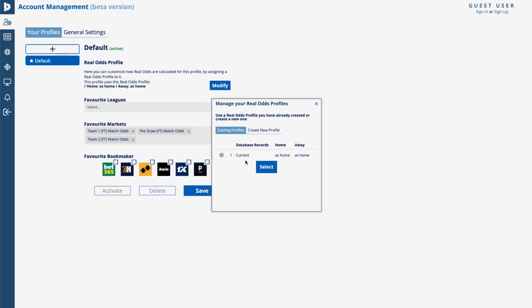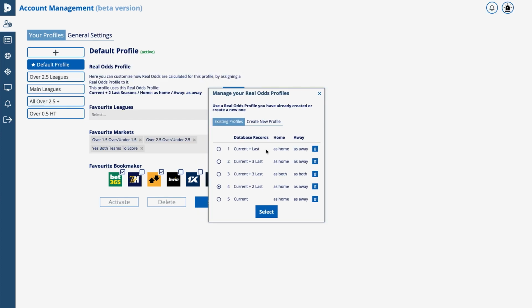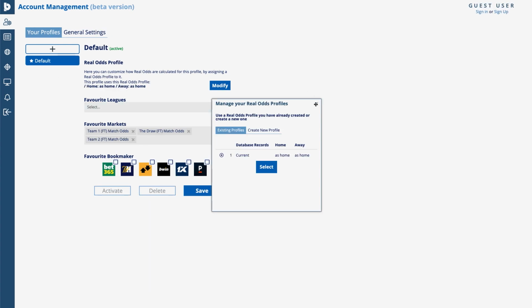That would allow you to select different, see this block here, but if we go here to modify, you could create different time frames for the database to use, like only this season, or this season and the last two, this season and the last three. You can play around with showing you the teams at home or away or as both. So it gives you a much more comprehensible insight into the data that you're using to analyze your games. So let's go back here to the guest version.